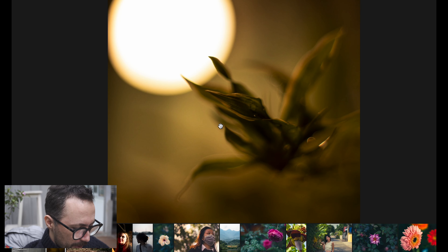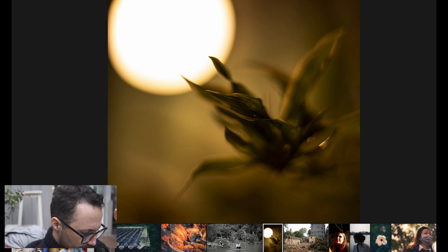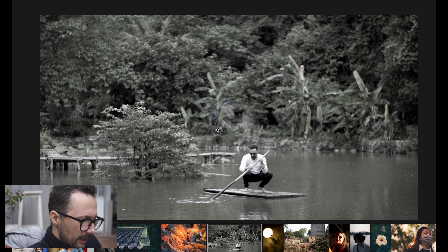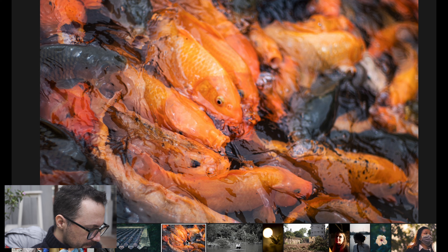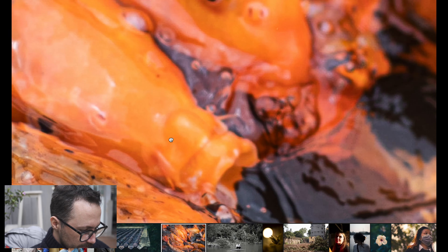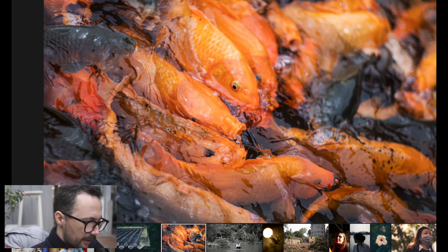This is a good example with the helicoid adapter of just how crazy blown out the background can get. And in black and white, you get a really classic old-school look. I love the texture bokeh — the autofocus background and the texture here really gives you like an old 1960s–1970s feel. Fish — great sharpness. This is when I was just learning how to use the lens, but I just like this image.